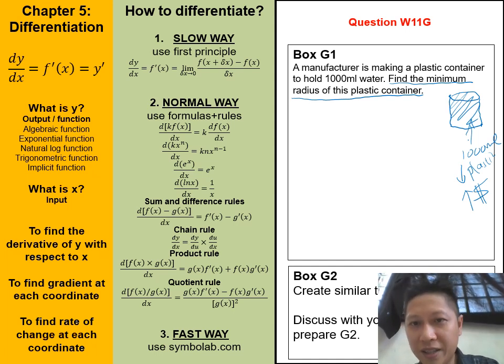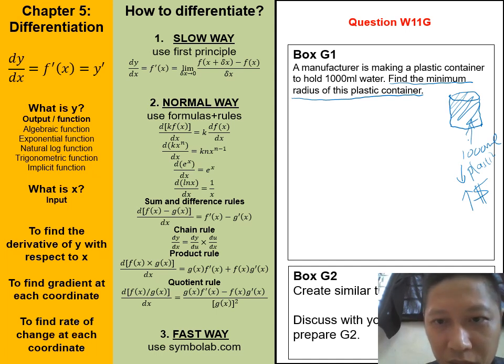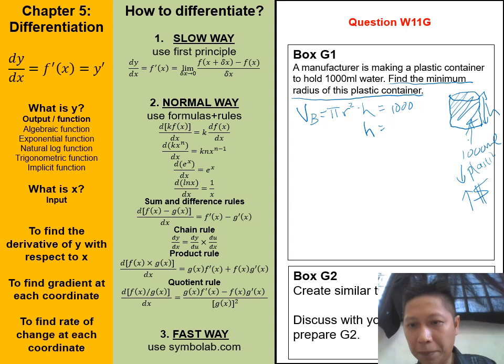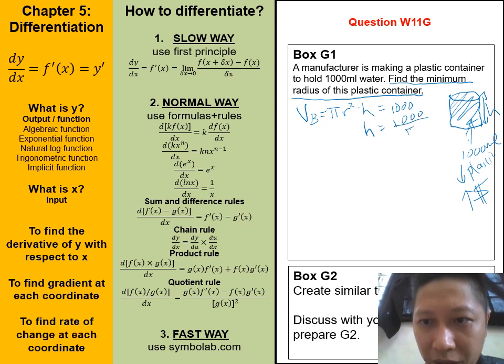For this question, there's only one information available to us, 1000 ml. But luckily, we are told that the container is in cylinder shape. Means that the volume of the bottle will be equal to pi R squared times the H. H is the height of the bottle here. It's also equal to 1000 ml. Before we proceed further, we just make H as the subject of the equation there. H equals to 1000 divided by pi R squared. R is the radius. Here is the radius.